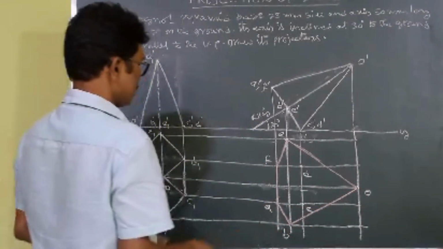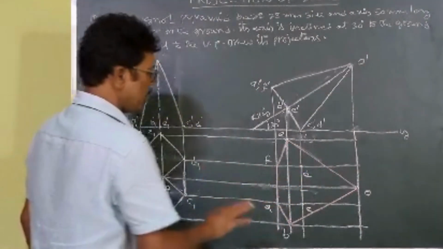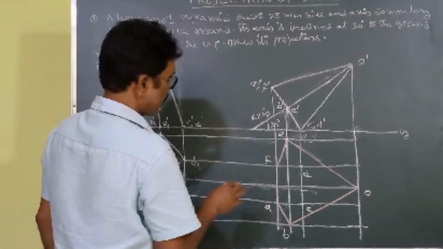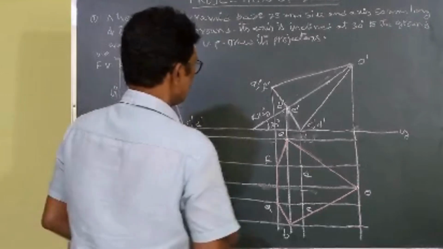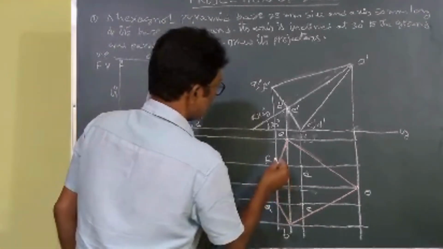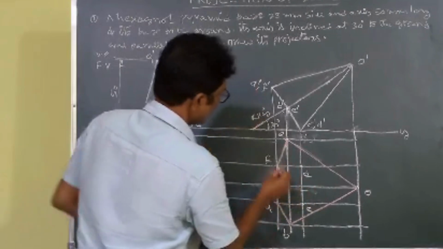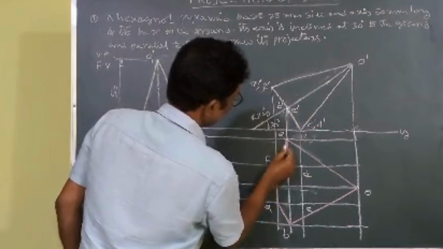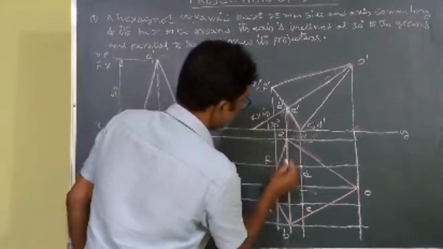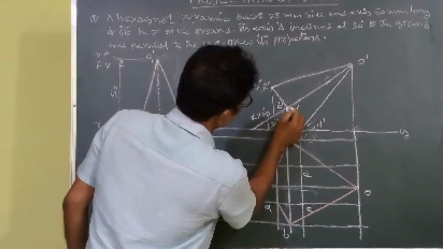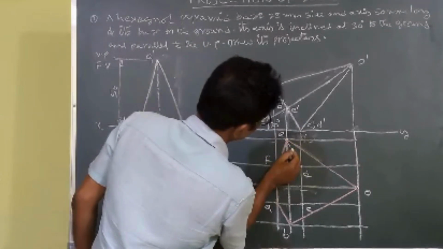Okay, now these are finished. These outer lines, whether front view or top view, are visible. So therefore, without any second thought, you can join them with a full line. Next we join ED in this position. ED, you can join this one. ED, you tilt like this. ED is not visible. You can join it as a dotted line.